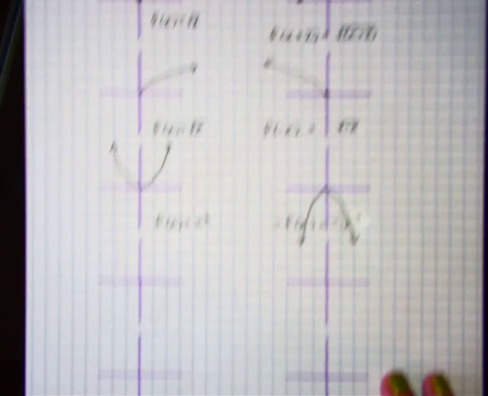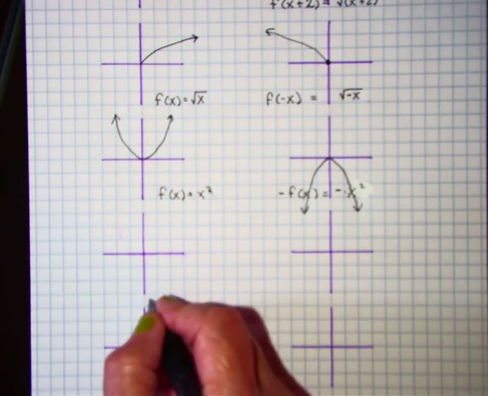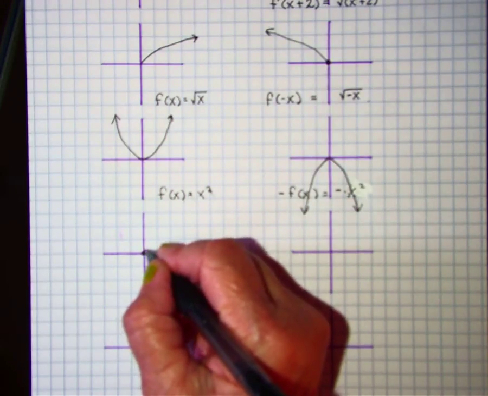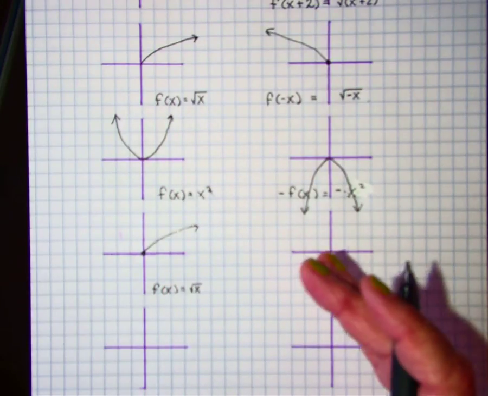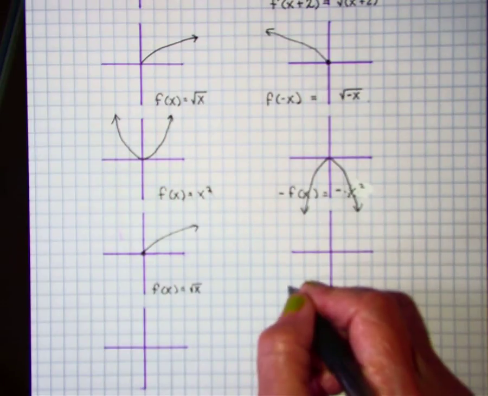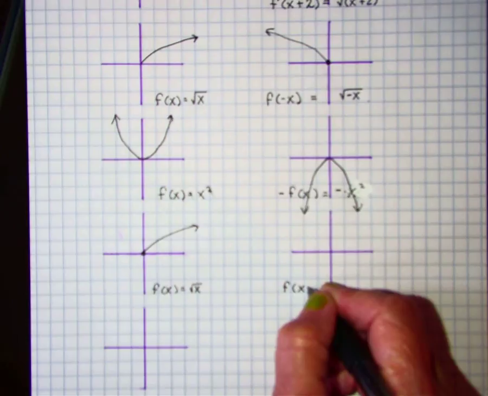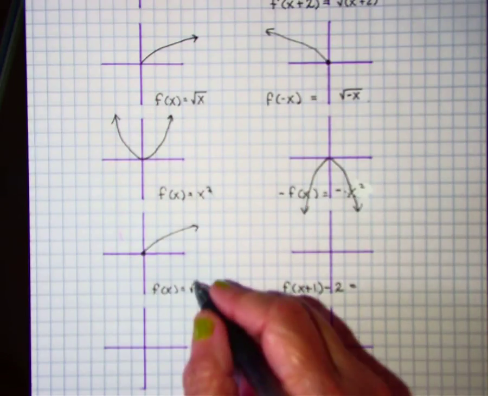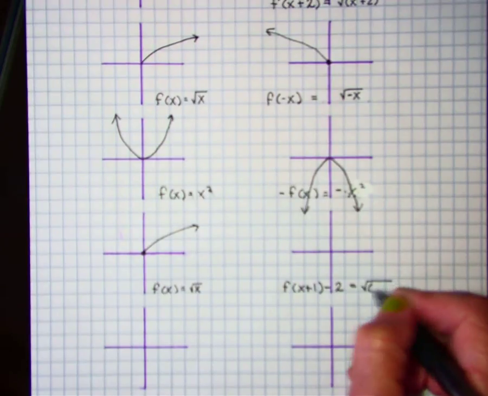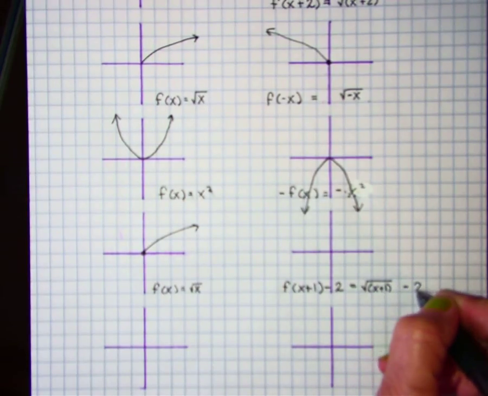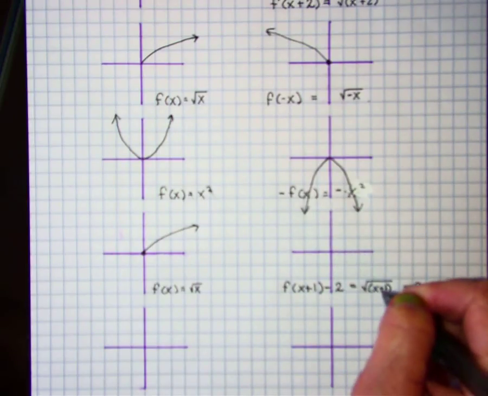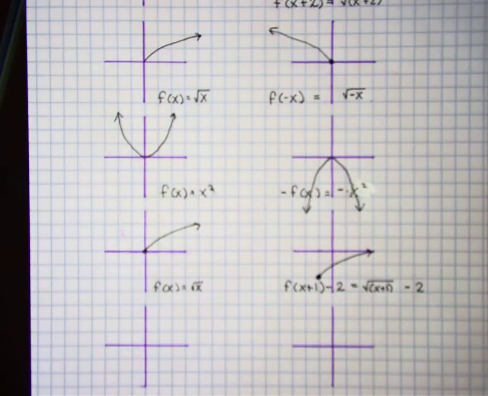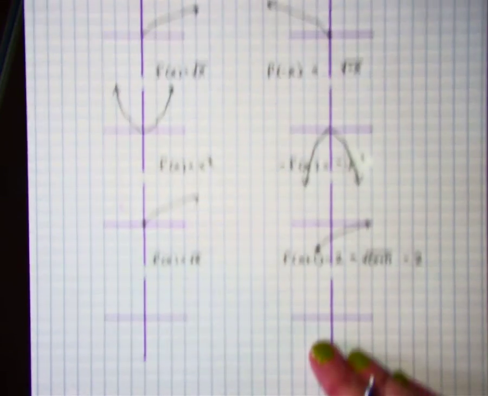Okay, you can combine these ideas. If I take f of x equals square root of x as my initial function, and I want to move it left 1 and down 2, I would do f of x plus 1. That'll move it left 1. And then I will subtract 2 from that function. So now I have the square root of x plus 1, then it's going to be minus 2 outside of that square root sign. So now what's happened is I'm going to move the square root back 1 and down 2. And in this way, I can get these functions to go anywhere I want within the Cartesian plane.